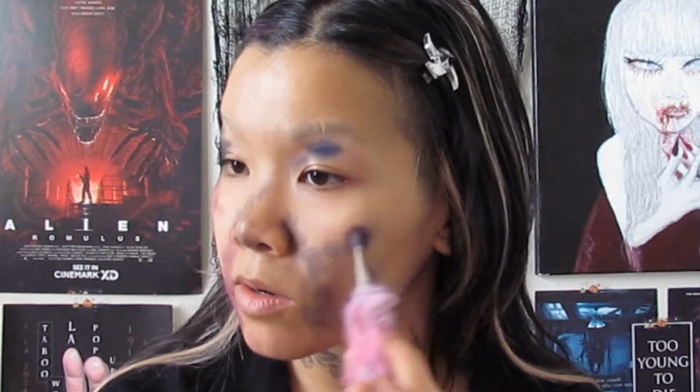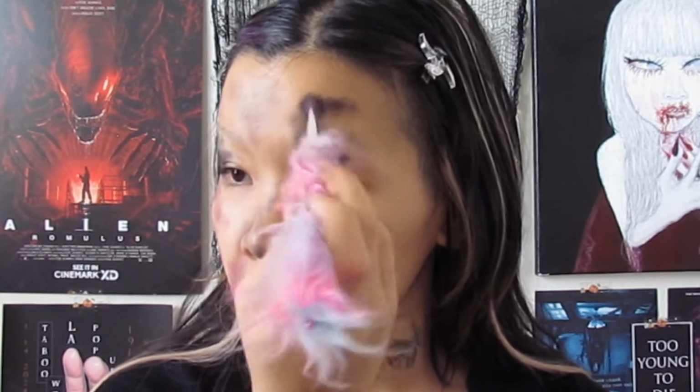It just feels so instinctual. I'm just taking the colors and placing it all over my face in a patting motion like this. And since they're already bruisey colors, it's gonna look bruised up no matter what. So I guess just have confidence and believe in yourself, because it doesn't matter how it looks right now, because we're gonna be adding so many layers. Also, if you wanna go down more, just repeat this process throughout.